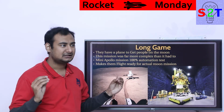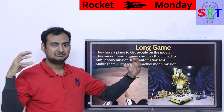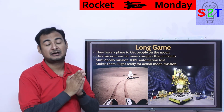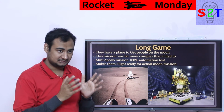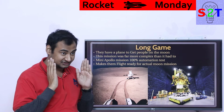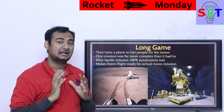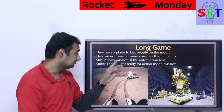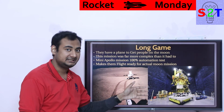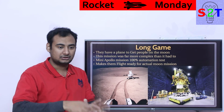It's like, okay, we think our computers in lunar gravity can talk to each other, calibrate to each other, and then sync up properly without knocking into each other. You have to understand that was a very critical aspect of the Apollo mission. And the lunar command module pilots had to be specifically trained for that. Don't just ram into it. It's a very critical and difficult task. So China had to do that, and they had to do it 100% autonomously. So at this point in time, this is a very critical test validation. It's like, we are saying we can do it, to okay, we actually did it.